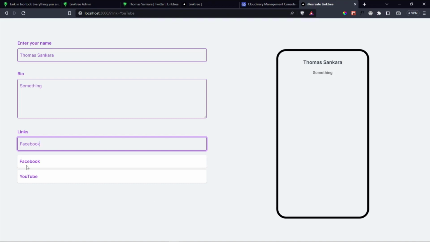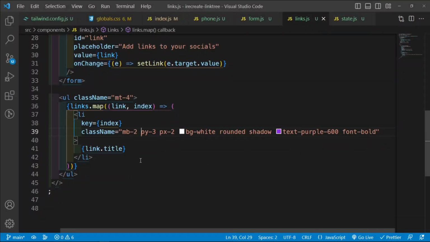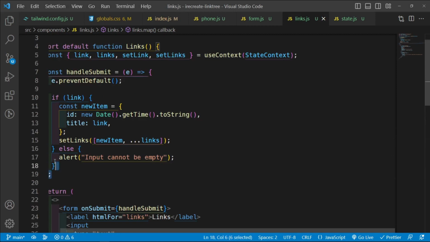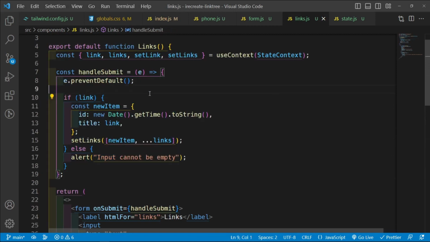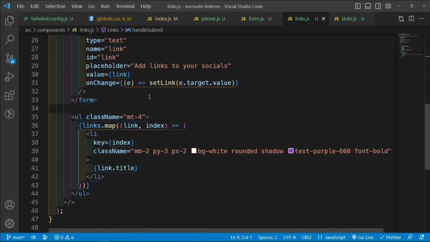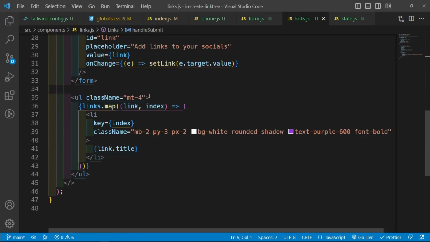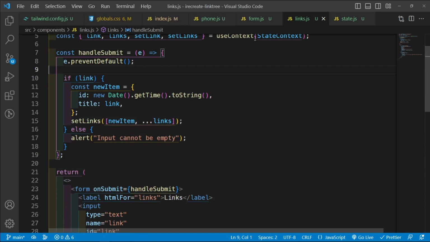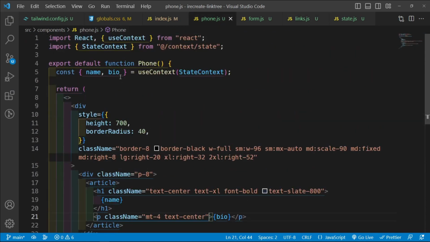Now we want this to come from here and then to display on our phone. And you can see that the way we have done it inside here, we can't really get them. So what we're going to do is, let's see. Actually, it might still work. Let's go inside the phone and let's get the links.